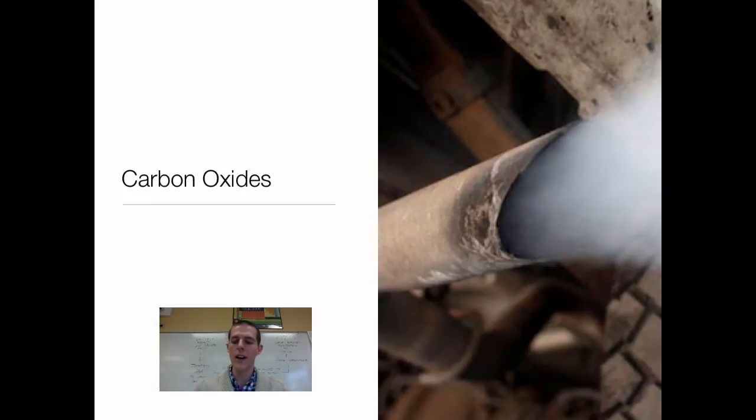Moving along down the list is carbon oxides. Now, just like our nitrogen oxides, where it could be NO or NO2, our carbon oxides are carbon monoxide, CO, and carbon dioxide, CO2. Now, these are different from each other. Carbon monoxide comes from the incomplete combustion of a fuel. So when a fuel is burning, but not burning efficiently or properly, carbon monoxide is formed. When carbon monoxide is formed, it's released into the atmosphere. This could be indoors. So if you have got a furnace that is not functioning properly, you could get carbon monoxide poisoning or pollution in your house. Also, if an engine is not running properly outside, it can release carbon monoxide. Big scary thing about carbon monoxide is it's a silent killer. It messes with your blood's ability to bind oxygen. So if you are being poisoned by carbon monoxide, you will essentially suffocate to death over a period of time.